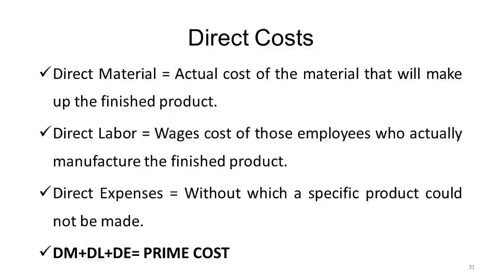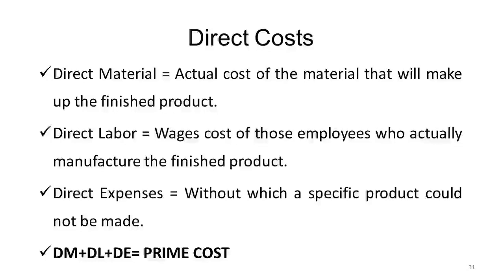Any material which is not visible, let's say in a men's shirt. So anything which is not visible in the men's shirt, but without that material you cannot do the manufacturing of the shirt. Those are indirect materials. So you want diesel, you want oil, oiling of the machinery, you want some things which are required while stitching of the garment, and then once you stitch the garment, you remove those materials.